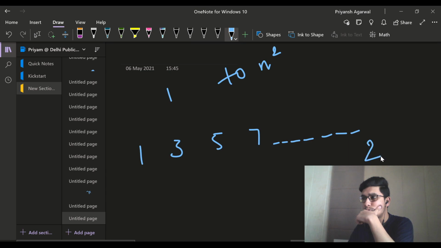So then I can place 2, 4, 6. Okay, but then there can be a collision here. The 6 can come under 7 as well. That is the problem. Right.